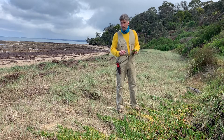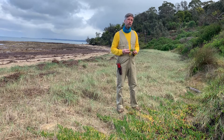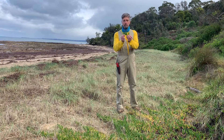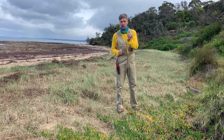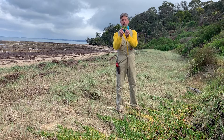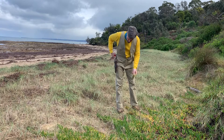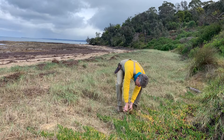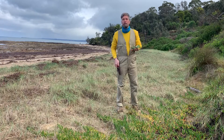I want to show you today how to grow that plant at home. All you need is to go for a little walk, spot it somewhere, and cut yourself a piece about 10 centimeters long and take it home. I'll take you back up to my place now and show you how to grow a new plant out of this little cutting that you can just pick up anywhere you find a little bit of pig's face.